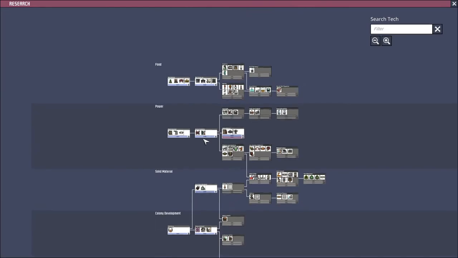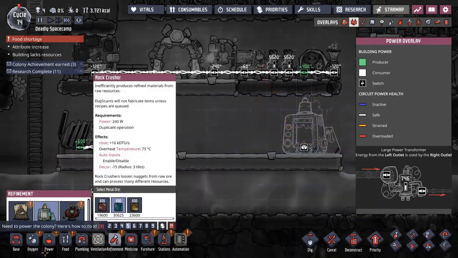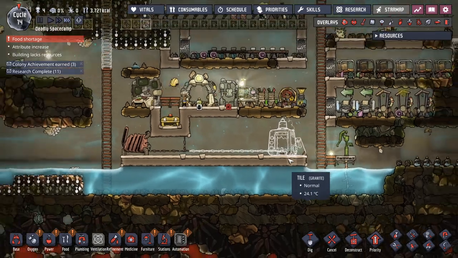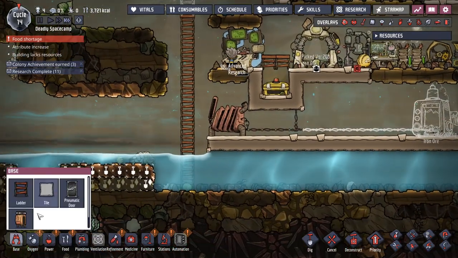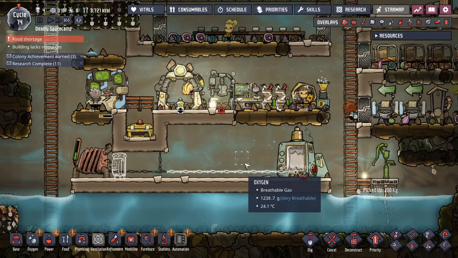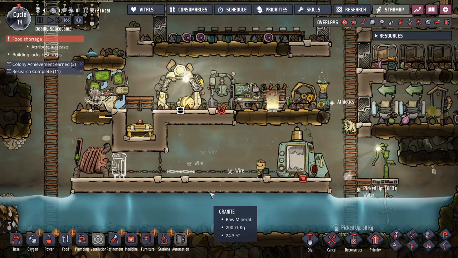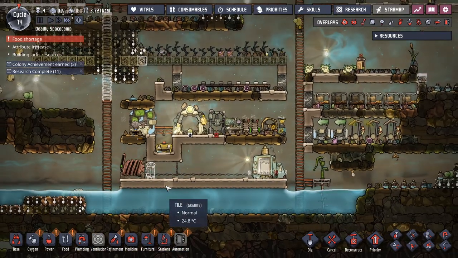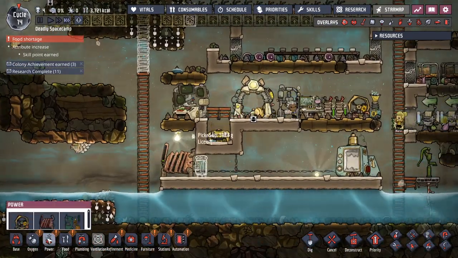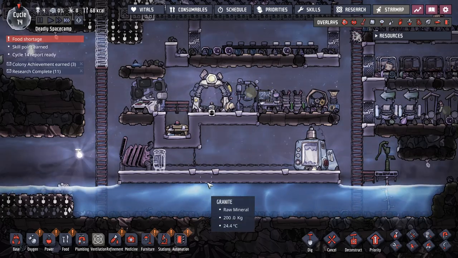Research is done. That gets me Rock Crusher. Perfect. Now I can get up to ranching. And let's store some coal next to the coal generator. Making progress. 14 cycles in, my dupes haven't died yet. I do like the super speed.